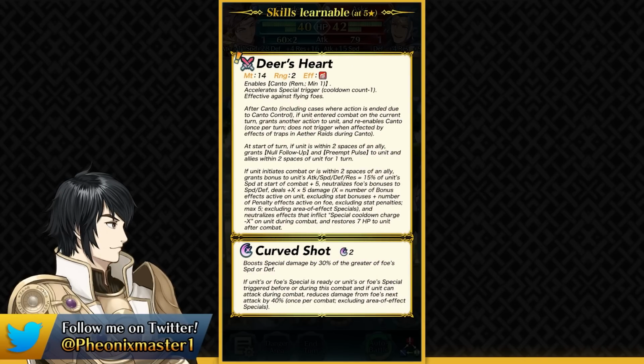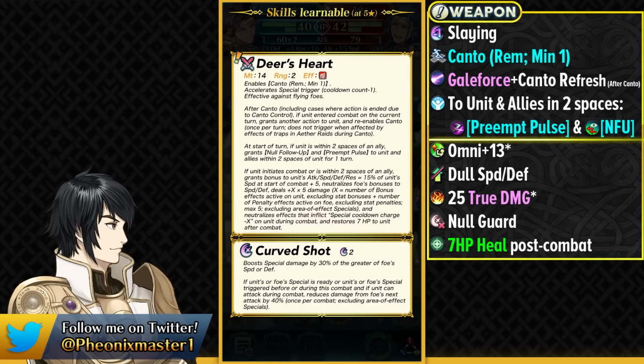So he has got Deer's Heart as the 14 might preferred weapon. He has got Canto remaining movement, so it's not the best nowadays, but still, at least it has got the minimum 1 Canto, which is what you need out of any kind of Canto effect at the bare minimum to move around after using the Emblem Lin Ring. So at least he's able to get that, even though I'm not the biggest fan of the counter remaining movement as an effect. And then he has got minus on special cooldown, so Curve Shot becomes a 1 cooldown special.